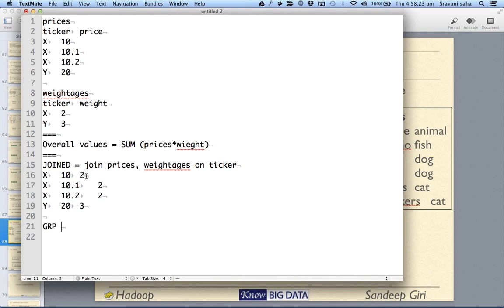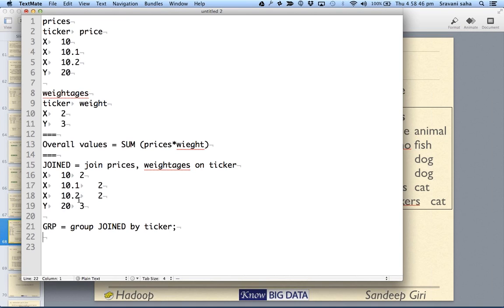group it. Group my joined data by my ticker. Sounds good to you?